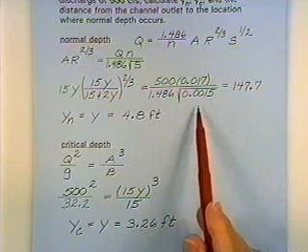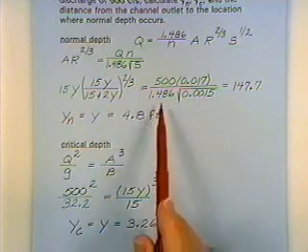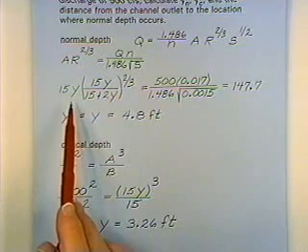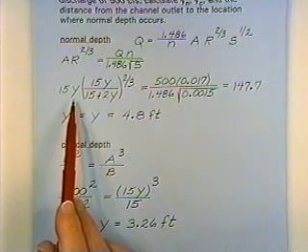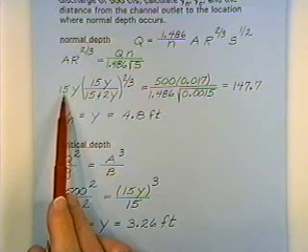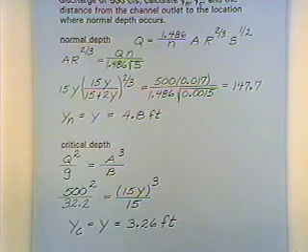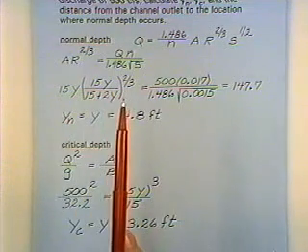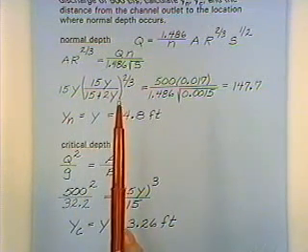And the slope is 0.0015, and then the constant there. Now we need an expression for the area. If you've got a rectangular channel with a width of 15 feet, the area is just 15 times the depth. We need an expression for the hydraulic radius. That's the area divided by the wetted perimeter.